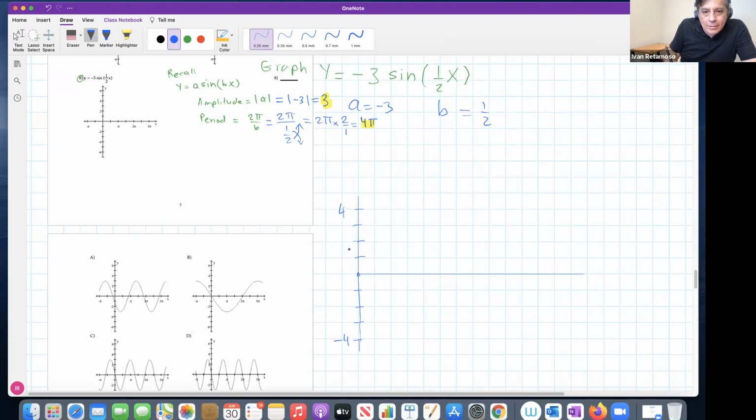I'm starting at 0 because there's no phase shift, right? So then horizontally, I have to go as far as 4 pi, right? Because that's the period, 4 pi. So let's say 4 pi is here. Let's put it there. Okay, so now when you draw this horizontal line, it means that the graph is going to be inside this strip, right? Up to where? Up to here, this 4 pi. So stop the strip there. Now we got this rectangle.